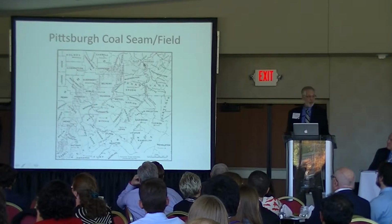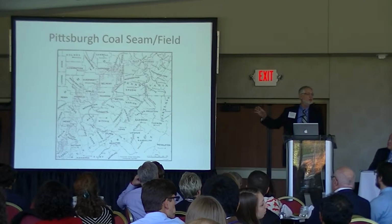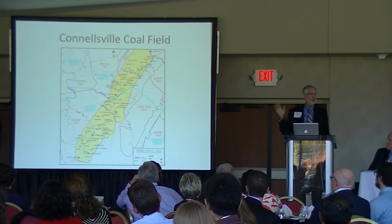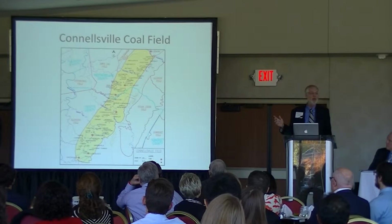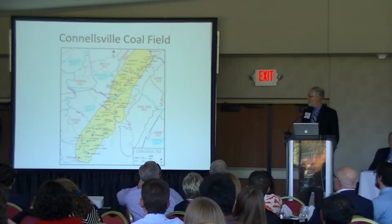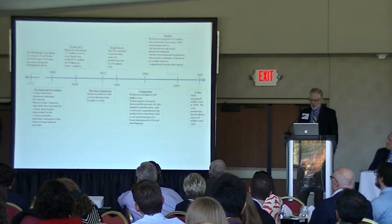Because of the rivers, and because of railroad transportation, we essentially have this regional economy. And the vestiges of the Pittsburgh coal seam are still with us in the energy systems that we see today and are trying to transition out of. I'll also put up a map of the Connellsville coal field, which lies to the east of the Pittsburgh seam, and it plays a very major role because it was probably the world's best metallurgical coal, or basically coal that could be made into coke for metallurgical processes, smelting of iron. This Connellsville coal plays a very symbiotic relationship in the region's economy. So I'm going to skip that for right now.